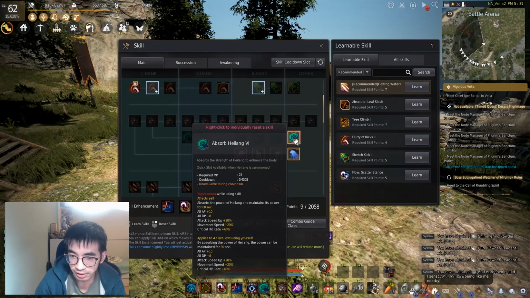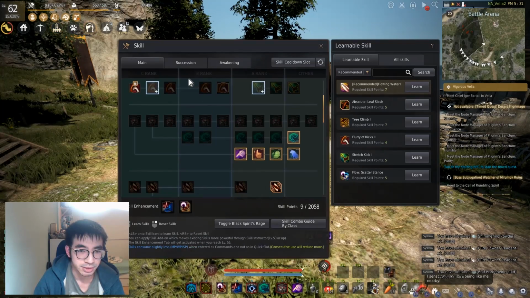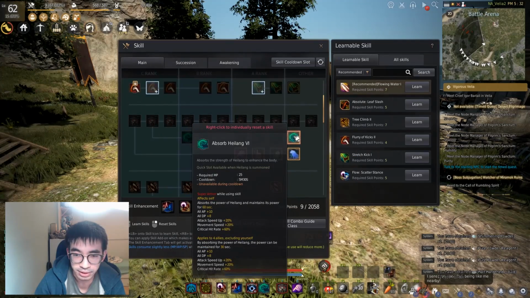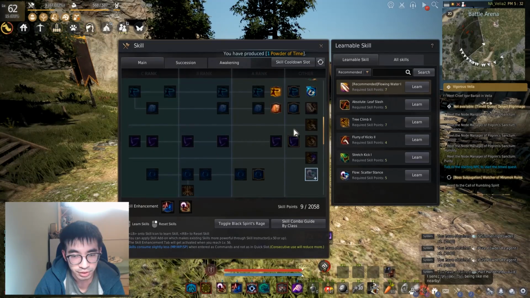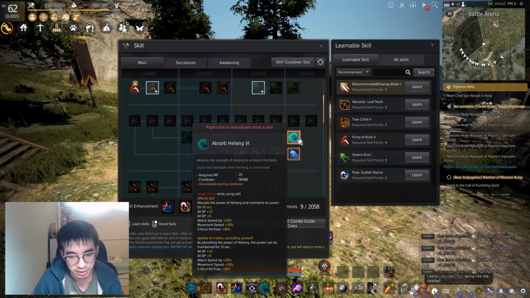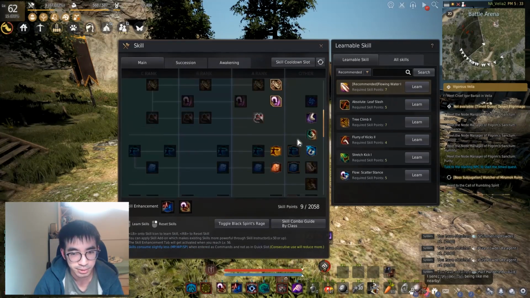When you use the absorb Heilang buff, the damage on Succession goes way out of control. It's actually extreme. You could probably blow up high-end mobs. Very powerful, very strong when this buff is on. So do not waste this. It still is completely wasted if your Heilang is not summoned at all, which is really stupid. I don't know why they still have that.